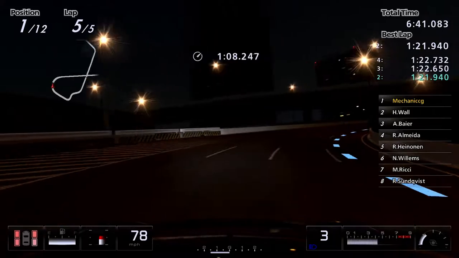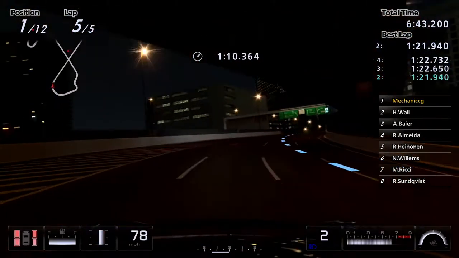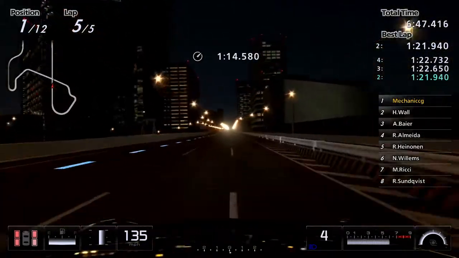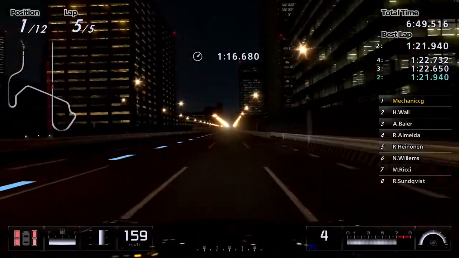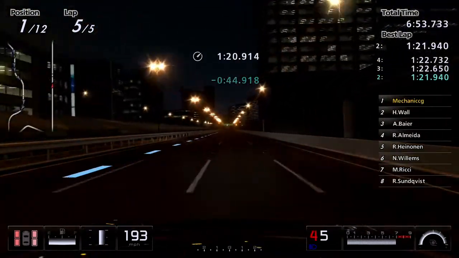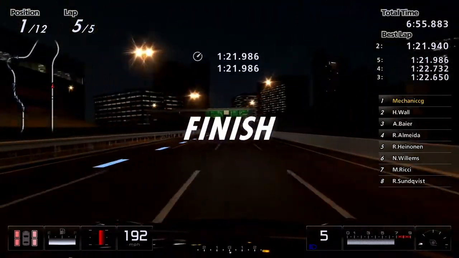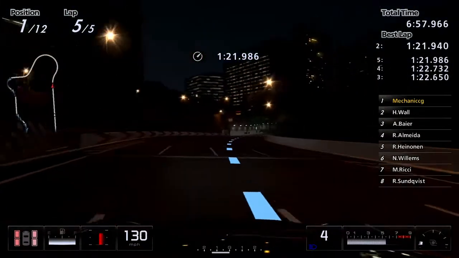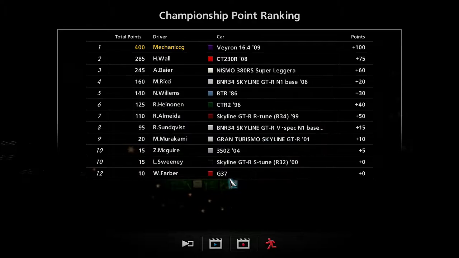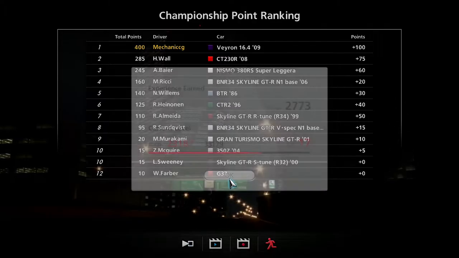Right, everyone, look up to the top left. There you go, Gran Turismo logo. Pretty sick. That is a really cool thing. And finish. Across the line. Look at that, Veyron. First place again. Right, on to the final race of the championship now.